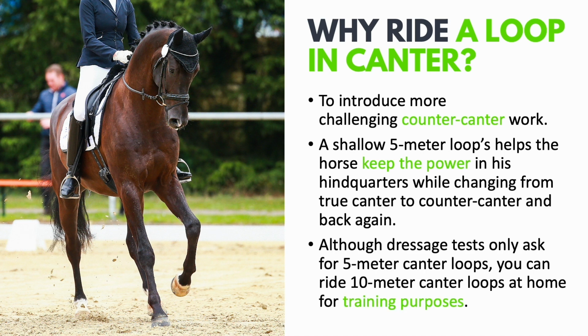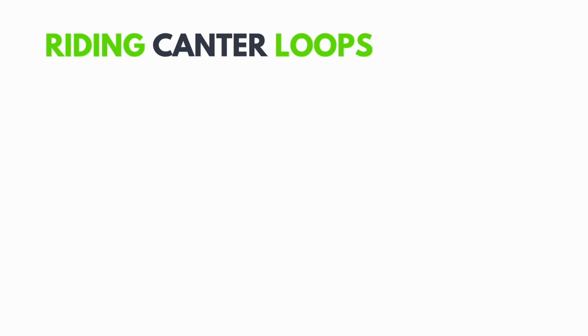Now, although dressage tests will only ask you to ride canter on 5 meter loops, in training, you can of course ride them on 10 meter loops or pretty much any degree of loop that your horse is capable of executing. But just remember that the deeper the loop, the more balanced the horse needs to be, because the bend at the centre of the loop is not as shallow as, say, for example, a 5 meter loop. So let's take a look at how we go about riding these canter loops.